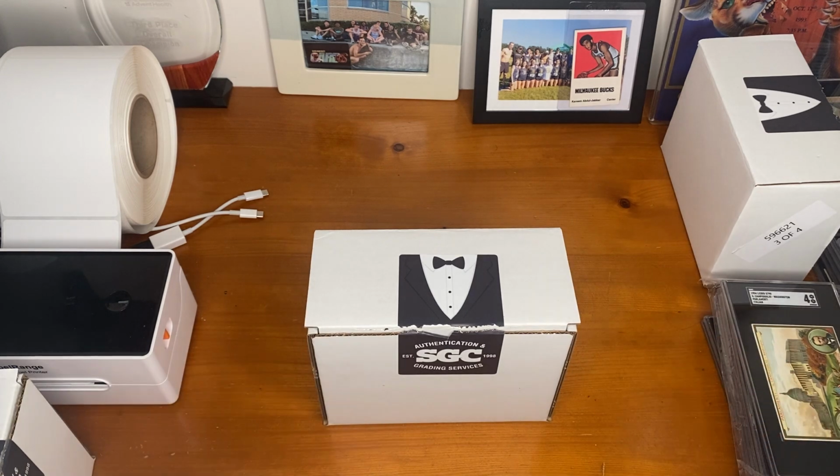For those of you who don't know me, my name is Steven, and I help run Breakout Cards alongside Ryan. Today, we're going to be showing off our sub. I decided to break it into 3 different parts. First, we're going to go over our inventory. Second, we're going to go over Ryan's PC. And third, we're going to go over some cards that you guys submitted with us. Without further ado, let's do it.